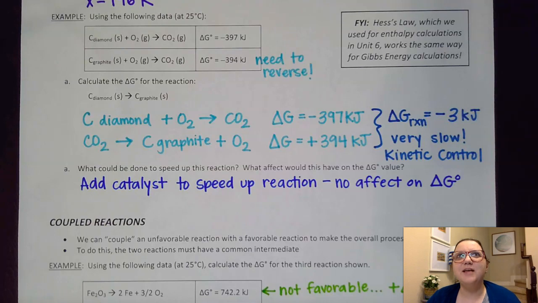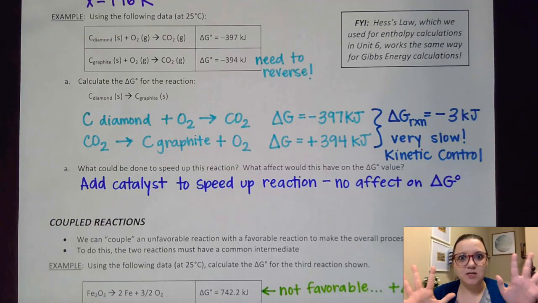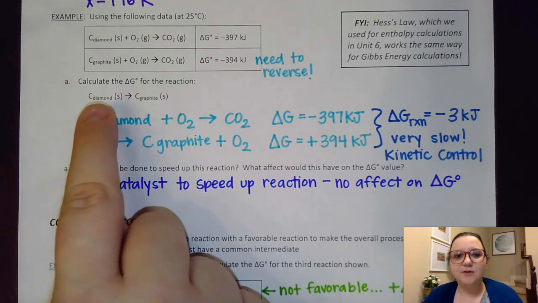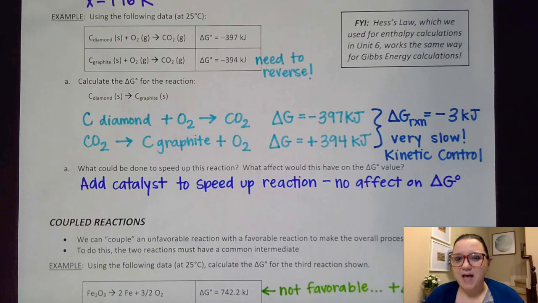What that means is that this is thermodynamically favorable. That means spontaneously, on its own, without any help, diamond will turn into graphite. And I know some of you are thinking, wait a minute, does that mean my diamond ring will just spontaneously turn into graphite? Yeah, it will, if you wait long enough for it.